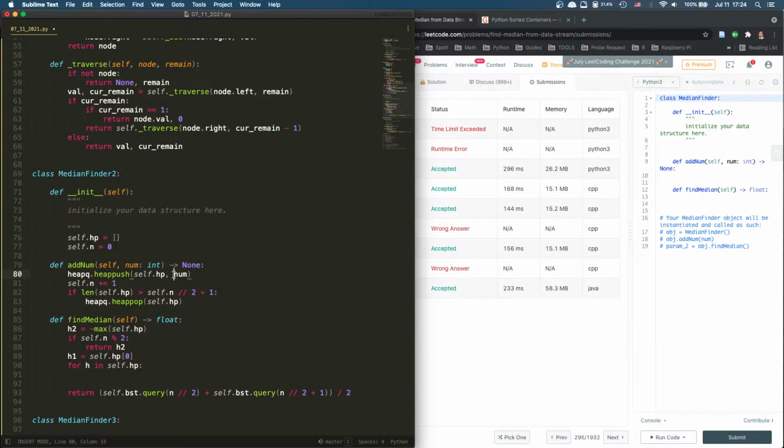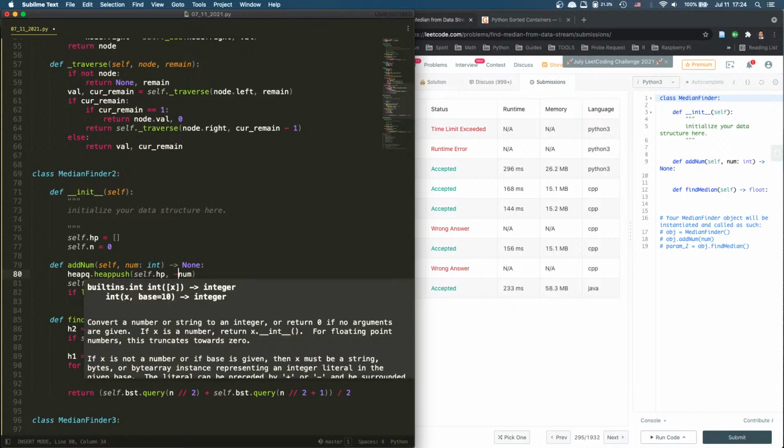So you want a max heap, right? That's why I have to do this. Therefore, every time something big comes, it'll be popped out. So that's a max heap.